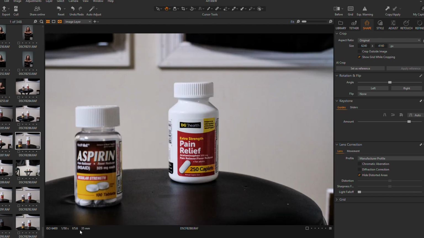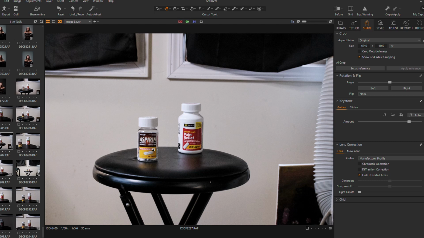Now, as you can see here, here's a 5.6 shooting up even tighter. We're not getting the focus on this. This is not very sharp at all because the focus is all on this. Even though we're at a 5.6, we're sitting extremely close to the subject, so it is decreasing the depth of field on it. So in order to correct that, you have to be moving away from the subject. You need to leave a little room so that you can get the focus in on both of them.